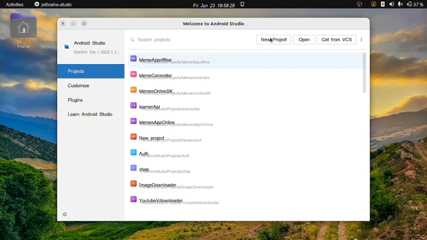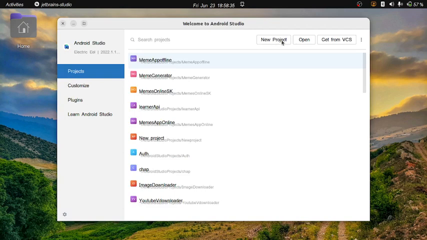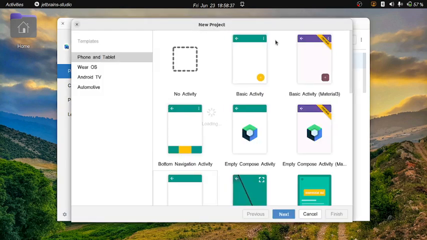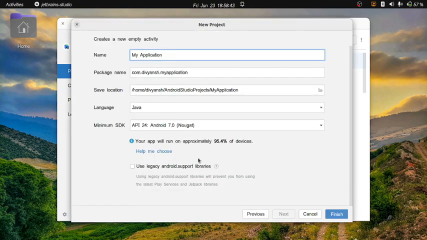Now let's create a new project. I'll create a new project here. Okay, you can simply click on the new project button, and we'll choose the empty activity. Yes. So now we'll name our app as, let's say, calculator YT. Okay, you can name it anything.